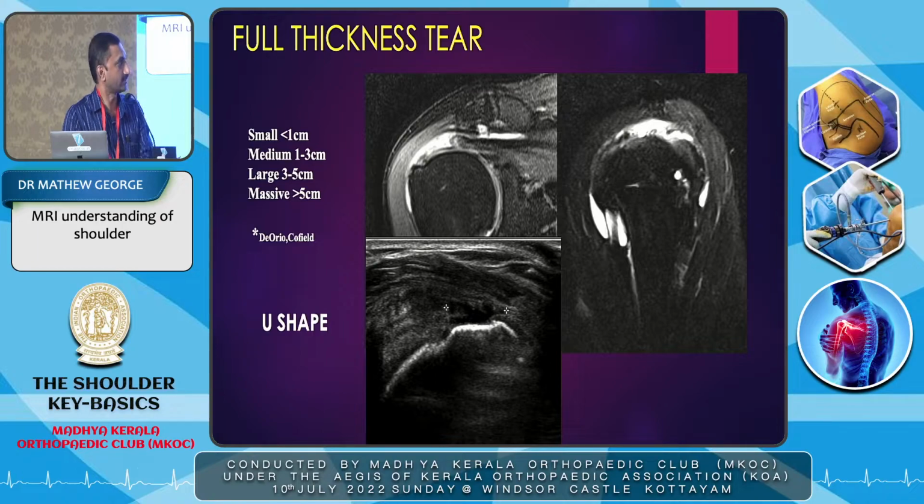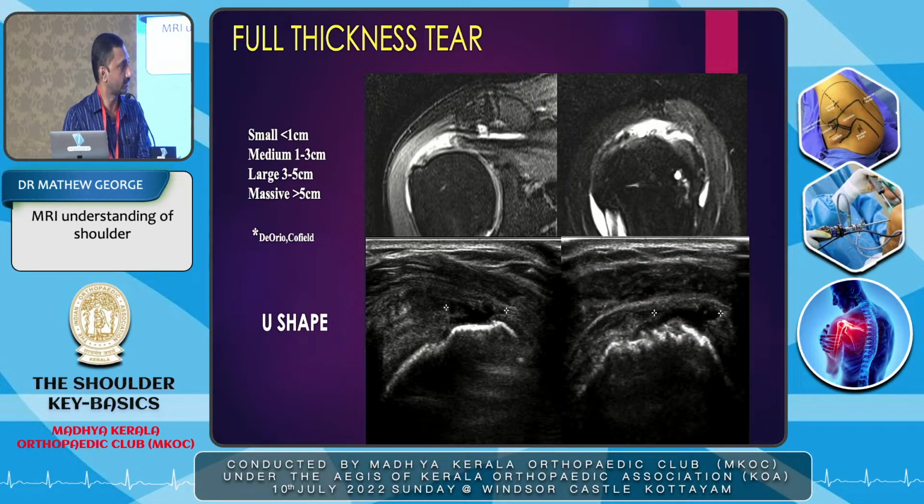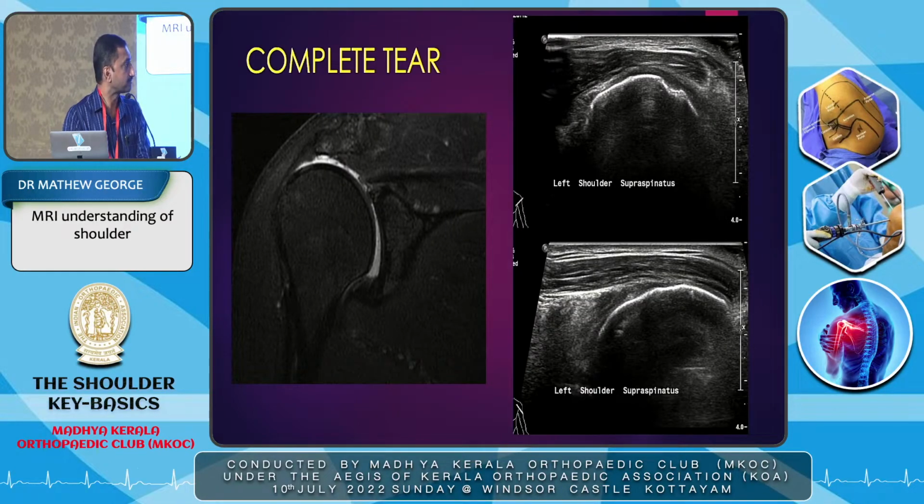The same thing: the patient came for ultrasound first. We did the ultrasound and identified the full thickness tear. This is the sagittal image. You can see the greater tubercle, that's where it inserts, and at that point you don't see the normal tendon. That was a full thickness tear. On the coronal, you can see there's total absence of the tendon. So that was a full thickness tear, and this is proven on MRI.